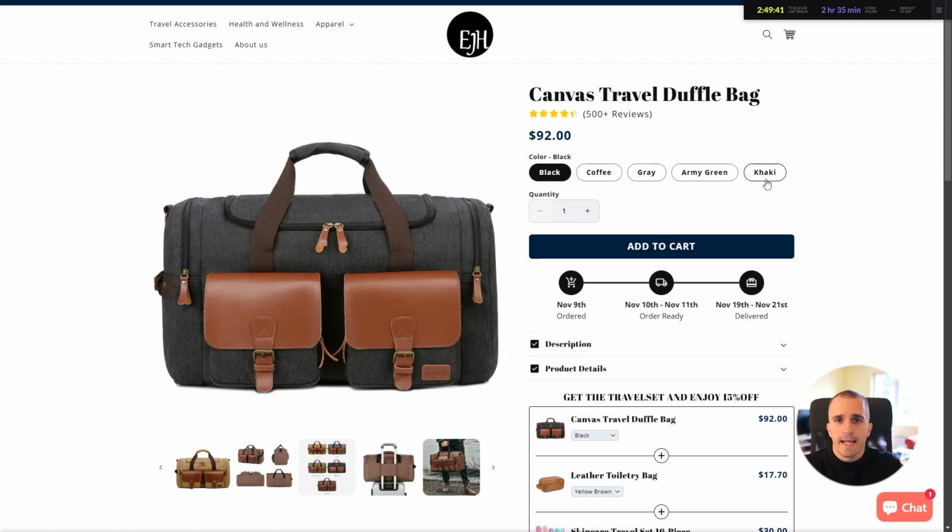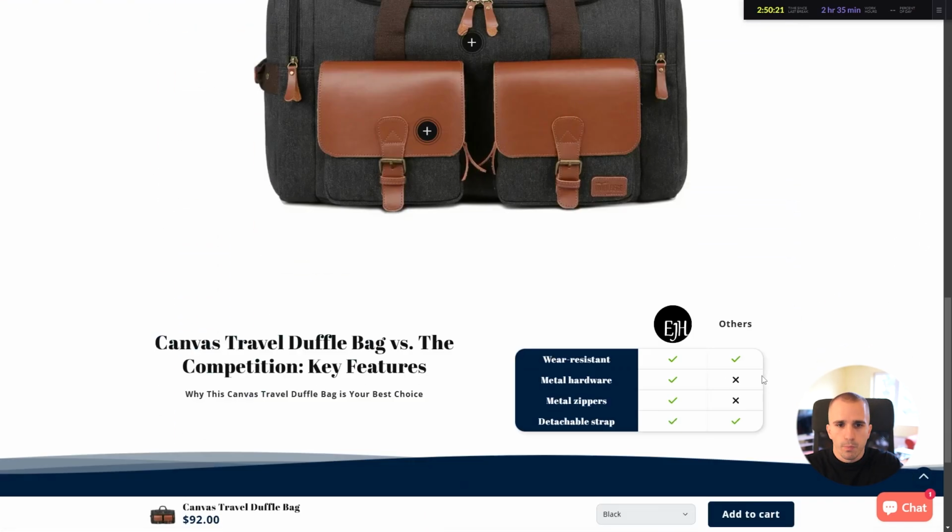The third thing is that it's a good thing that they have the shipping time below the add to cart so that their customers can have an estimate of when they will receive the product and start experiencing the benefit of it. But the thing is that there's really no return policy at all. So what happens if you don't like the product? What happens if it's not the right size for you? For products like this, that's a common thing. And it's not like some really cheap product where you don't care if you just don't like it at all. So you need to have the return policy somewhere on your product page.